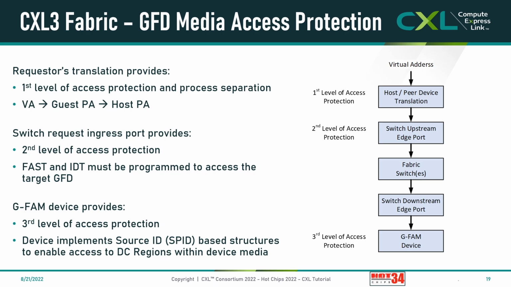The second location access protection is provided is at the ingress port of the CXL switch. The ingress port contains the Fabric access segment table, which is used to determine the target CXL Fabric port for each FLIT. As previously discussed, the host physical address space contains a contiguous region that all GFAM memory is mapped, referred to as the Fabric address range. This address range is divided into a number of equally sized segments, with each segment mapped to a GFAM device. An ingress port's Fabric access segment table contains a valid bit per segment to identify requests with invalid host physical addresses. Requests with invalid host physical addresses are dropped, causing the request to timeout. How a host processor handles a detected request timeout is not defined by CXL.